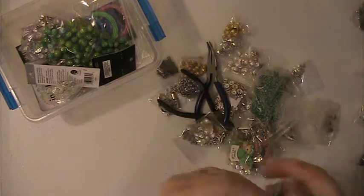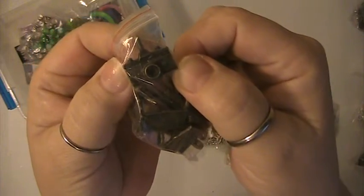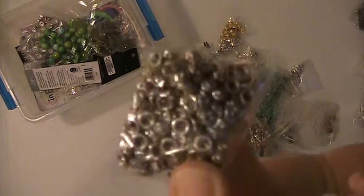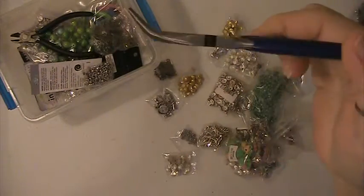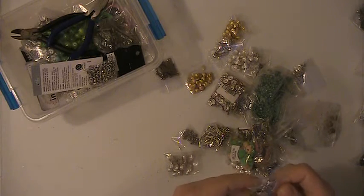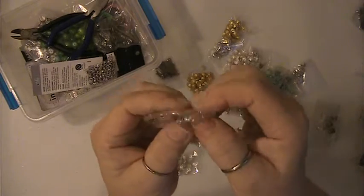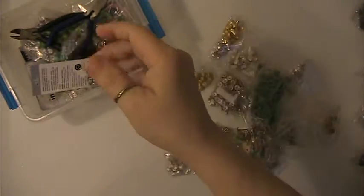This is a bag of camera charms. They look like that. This is a package of bead caps. These are wire snippers. This is just a pair of the needle-nose pliers. These are just a small package of baby charms. You have a baby, there's a rocking horse, baby bottles, and feet in there.